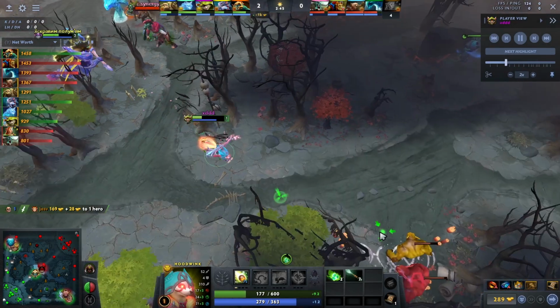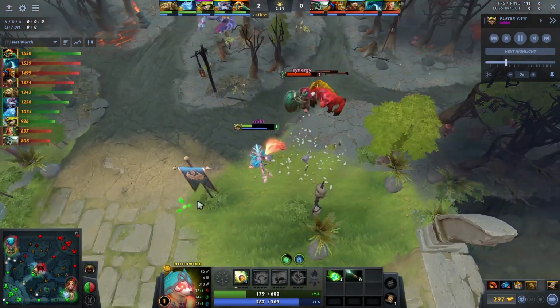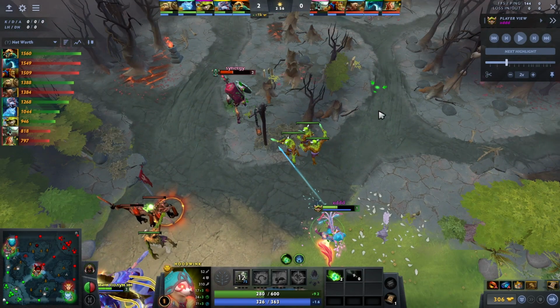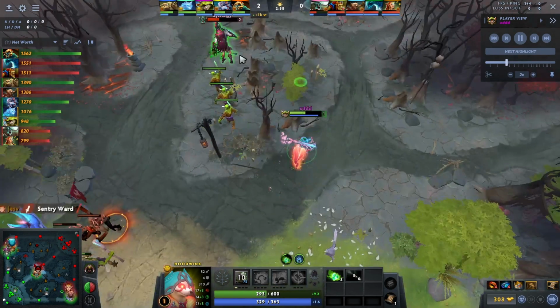I'm gonna try to pull the second time. He's gonna contest it as well, I know it, but just look at the damage. If you look at his HP already, it's 60%, and 10 seconds ago he was full HP, just because I forced him into the camps, so he's fighting me and Slara potentially as well.